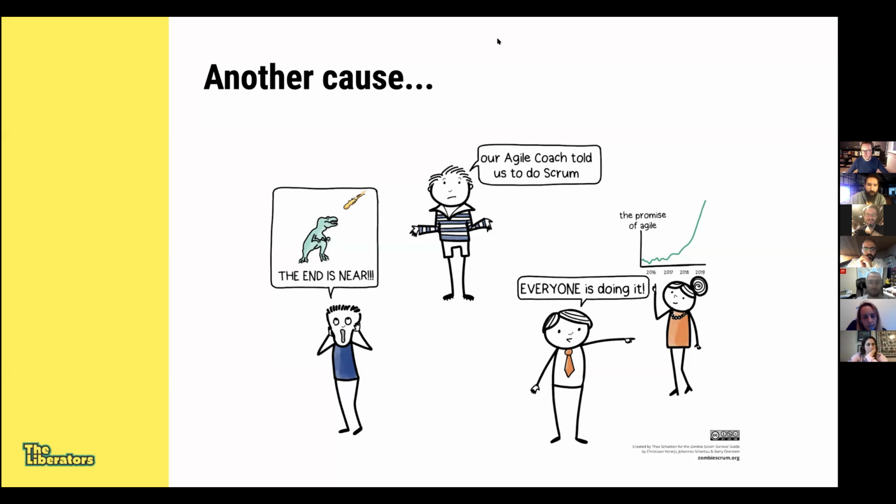There are also certain books out there that promise, let's say, hyper productivity in your organization when you start using Scrum. In my honest opinion, you can achieve more productivity, but it shouldn't be the goal itself. And there are also scenarios out there that predict that if you are not embracing Scrum, as an organization you will be doomed and you will not be able to survive the next decade. These are, in my opinion, not the best reasons to start using Scrum. However, when we talk with a lot of teams and organizations, this is what they give as their reason for using it. So this is the second one.